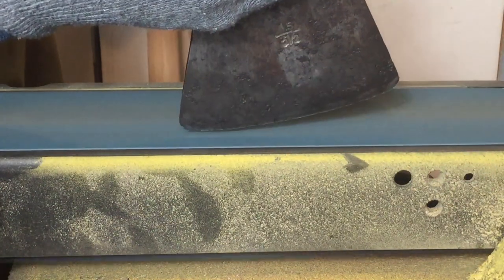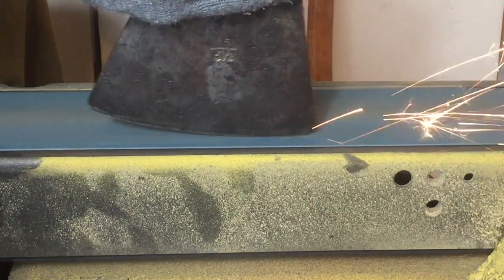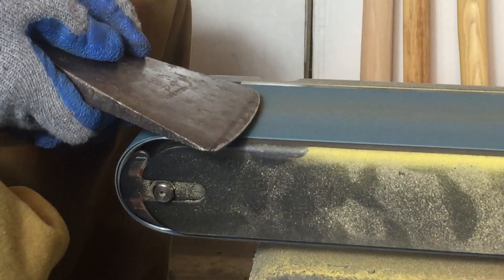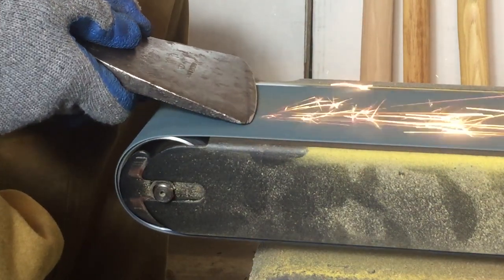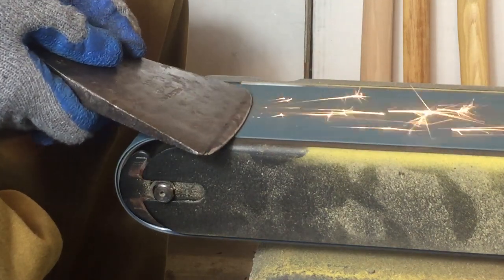Meanwhile, the Holtz Brook is practically ready to go. Just some eyeball measurements — take a little bit off the front and we can get a really nice grind here. It's also a wider bit, much closer to Dudley's drawing, so excited about that. In no time at all, I'm already on the bevel, starting to put the bevel geometry and an edge on the Holtz Brook.